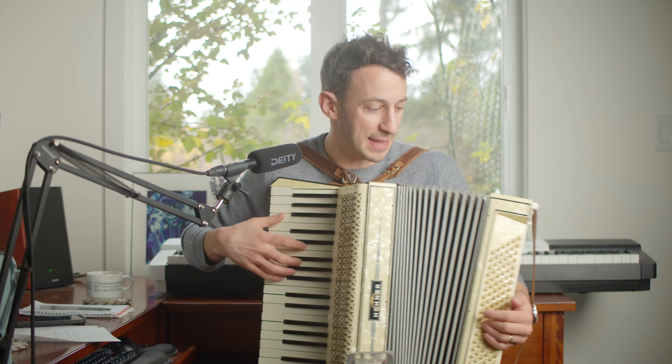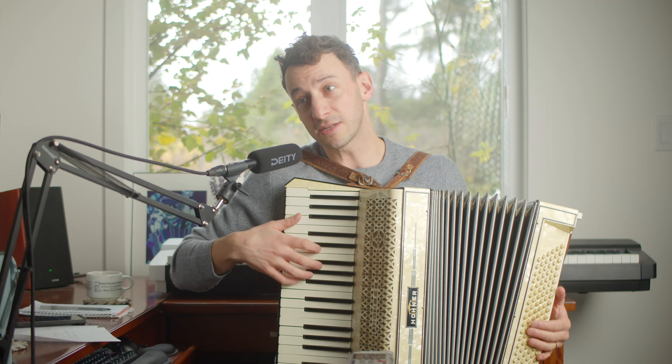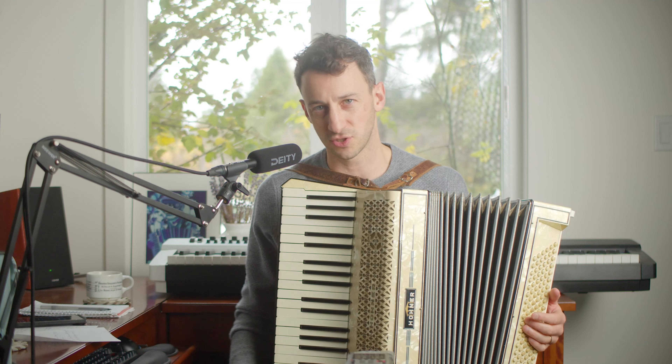So would I recommend that you purchase an instrument for $75? If you can afford it, 100%. I'm happy that I have this instrument. Speaking of that, if you're in the Vancouver Island area — if you're in Victoria, near Vancouver Island — I'm happy to lend this instrument to you. If you want to come pick it up for a week, borrow it a few weeks, make sure that you want to learn accordion, I'm happy to lend you the instrument. I think instruments are meant to be lent out and explored. I'd rather you figure out whether you like accordion rather than spending hundreds of dollars and realizing after the fact it wasn't for you.